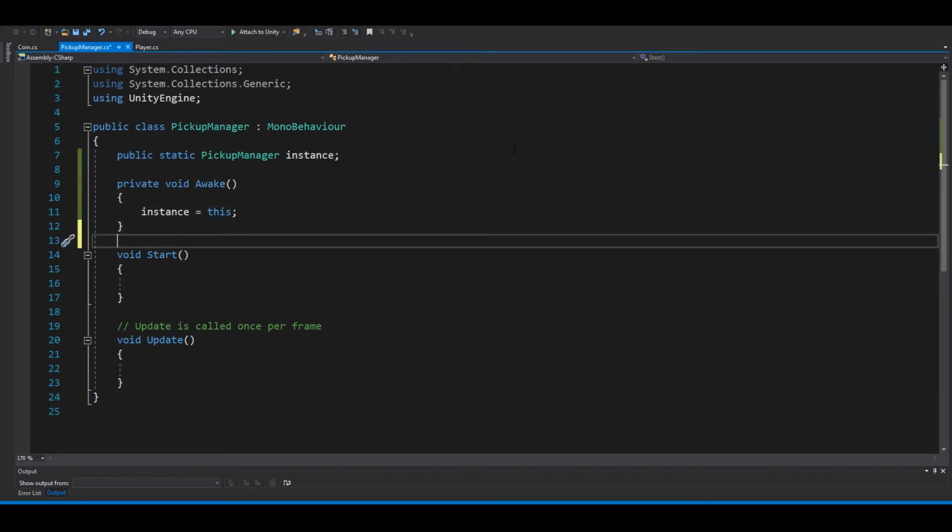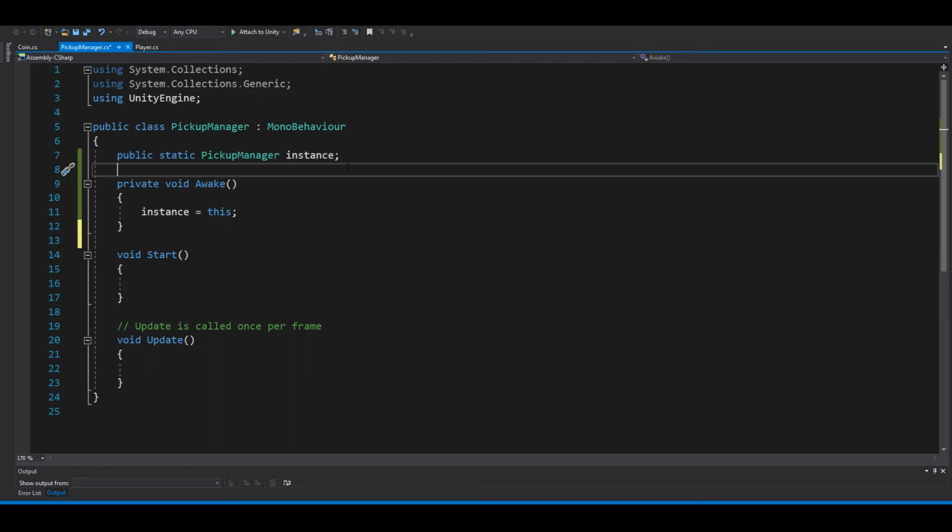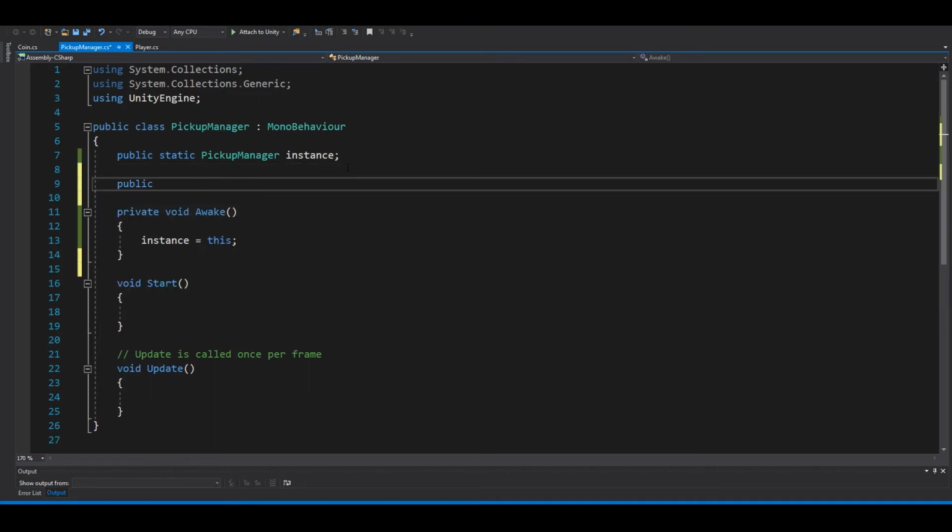Okay, so we also need a coin text and a coin int. So up here, public text coins text. You can see it's a red line here.